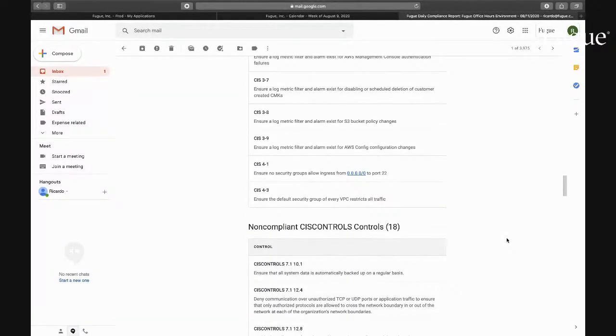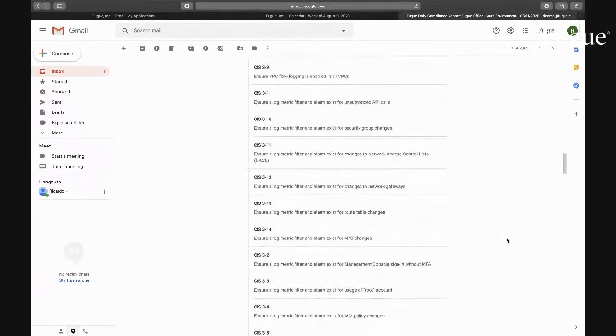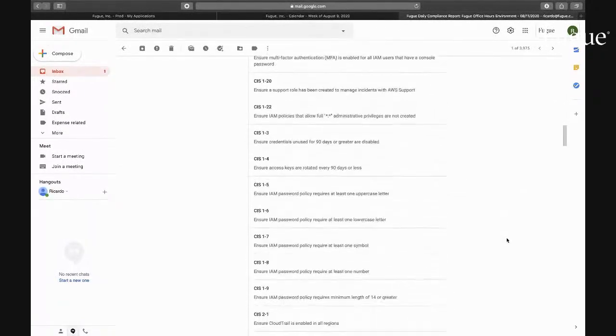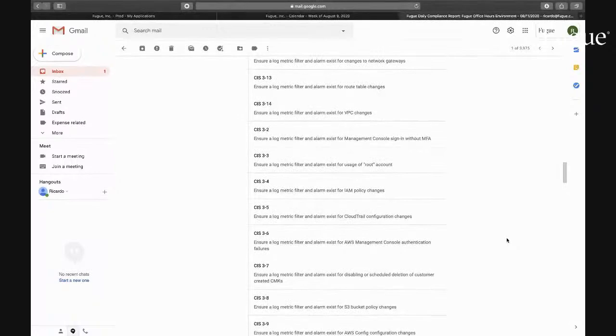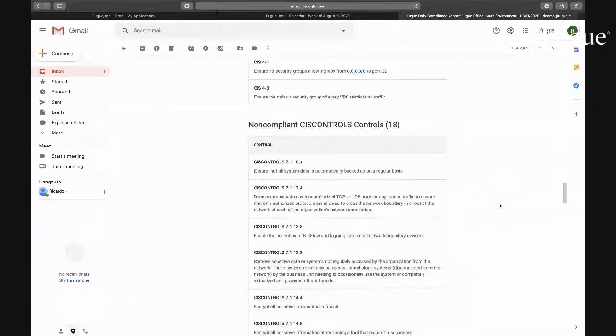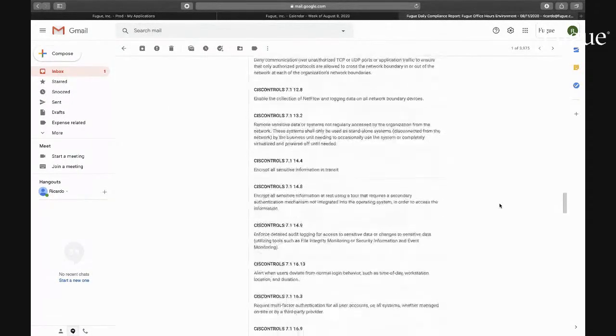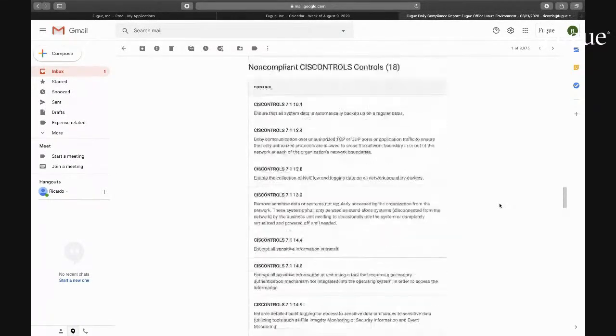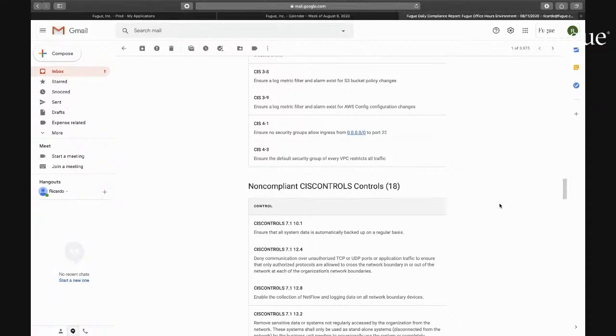There may be some things in here, non-compliant controls that come up on this list, that jump out at you, and executives or management are always going to say, hey, what's up with CIS 3-9? Why don't we have this log metric filter? Why doesn't this exist for our config changes? So you can create task lists from this. People get some oversight, and then eventually you'll have a number of these reports that you'll get on a daily or weekly basis, and then you can make some decisions based on that, whether you're going to reach out to folks to address those things.